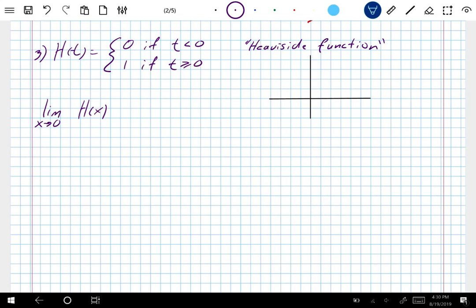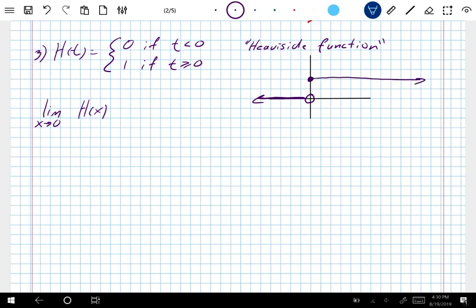Let's go ahead and graph that. So the way you graph a piecewise defined function is by going over its domain. So t is less than 0, it's 0, which means all negative numbers, but not 0. So not including 0, it's going to be nice and flat at 0, all the way off to negative infinity. Okay, but once I get to 0, and including 0, it's going to be 1. And so now I'm going to graph this part of its domain, including at 0.